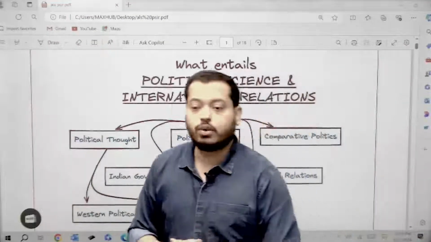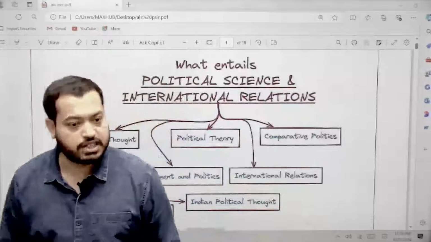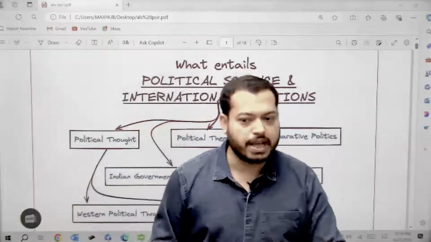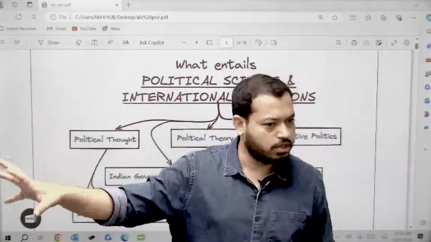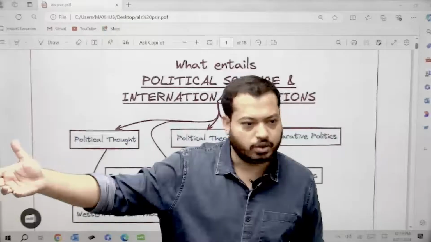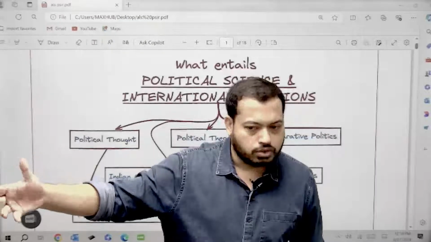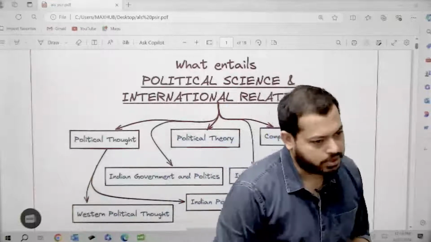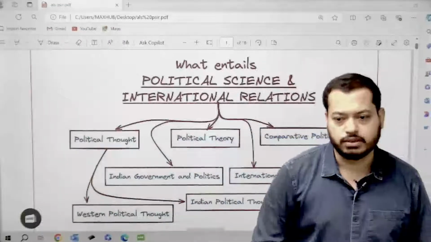If everything is going great, then what is the role of the legislative assembly? First you need to understand that, and only then will you be able to compare and say, oh no, this particular person is becoming too powerful, this can go badly down the line. So that also comes in the part of Indian government and politics, and that section has to be covered.